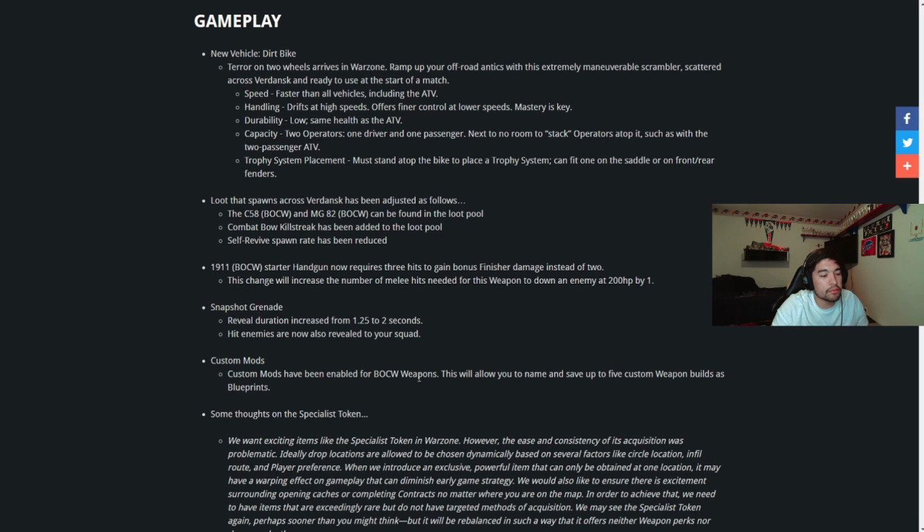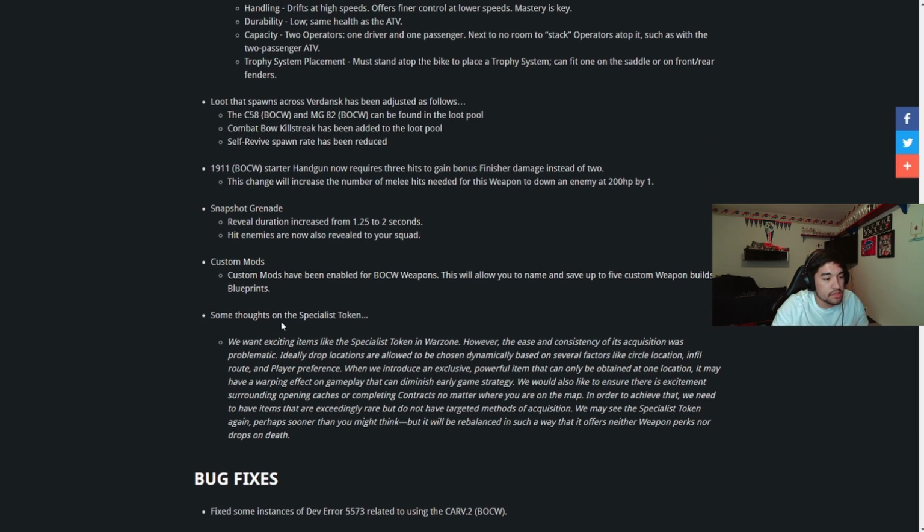Custom mods. Custom mods have been enabled for Black Ops Cold War weapons. Thank God. This will allow you to name and save up to 5 custom weapon builds as blueprints. Thank God.